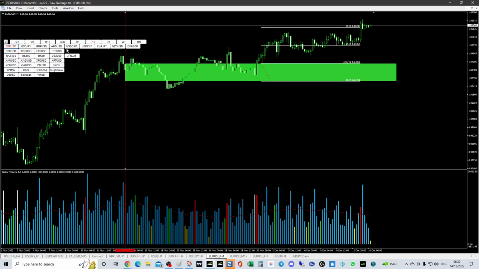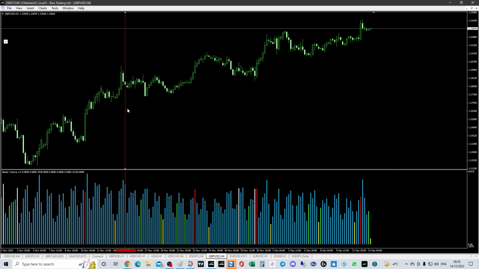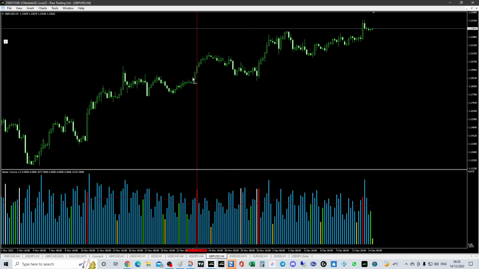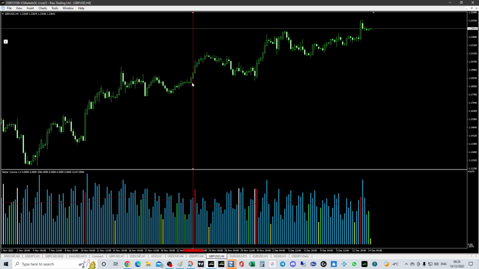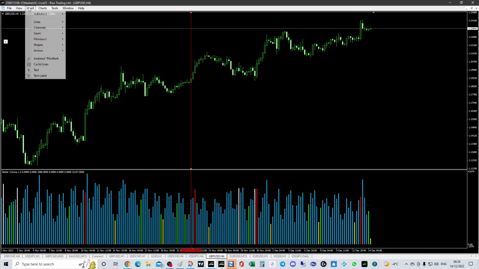Let's look at GU. I think we'll just look at H4. GU was already mapped, or it was mapped, I think it's just deleted it. That's fine though. We've got this line, and we're looking at a notable red candle. There's one here. We had a tug of war here, like we did on EU, so maybe we wouldn't want to use that one. That corresponds to this one, so there's that candle that we're interested in.